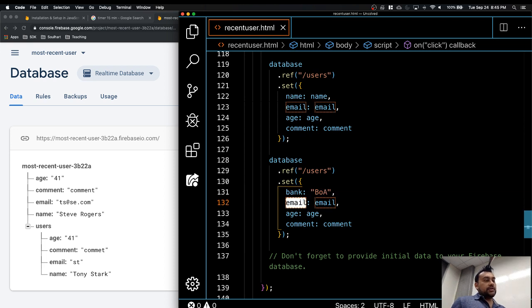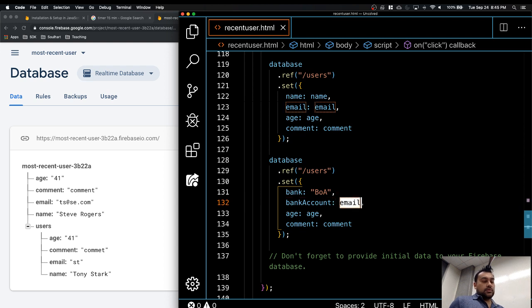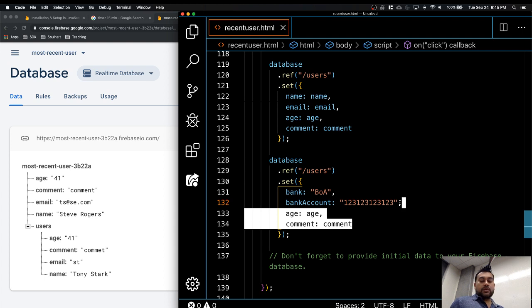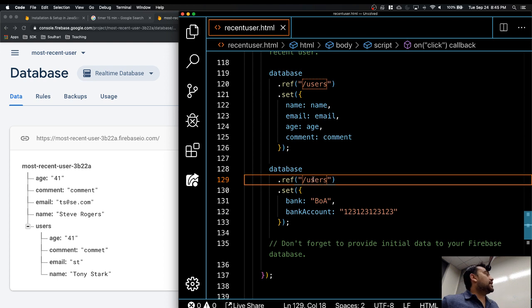Some other details related to, let's say, two properties. All right. Now, it belongs to the same database, but it's a different collection. You're trying to capture users over here, but you're trying to capture a different set of information. If I don't have anything in the ref, what's going to happen? Everything is going to be tied to this thing.